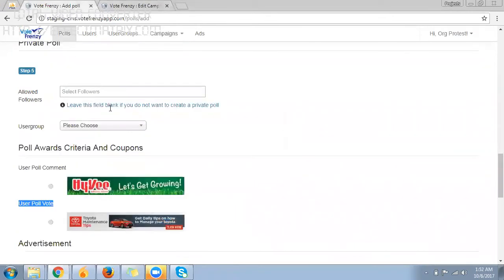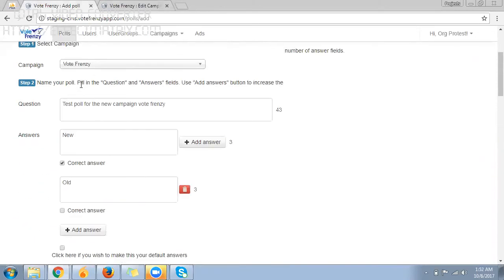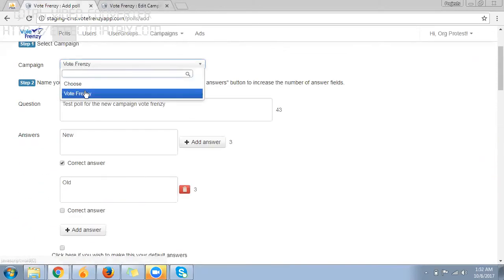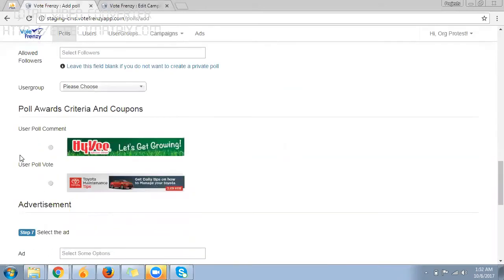So logically, if you move to this poll creation page, we have selected the campaign name as vote frenzy. So obviously, it will give those 2 point category awards for each and every poll. It is based on the user's wish that he can choose 2 coupons or 2 awards for this poll, or he can go for 1.